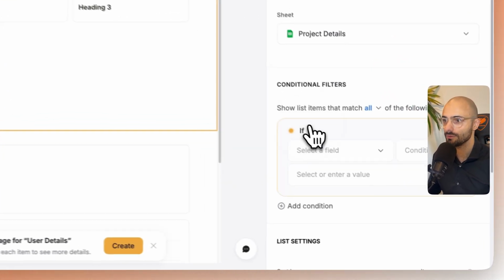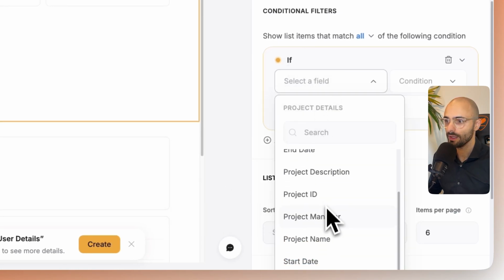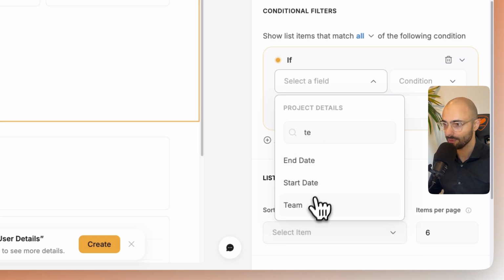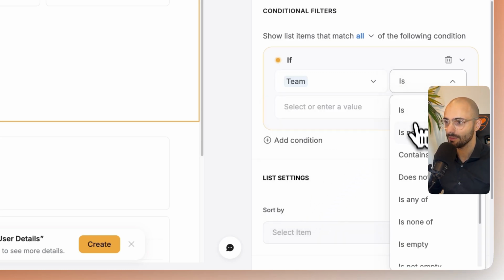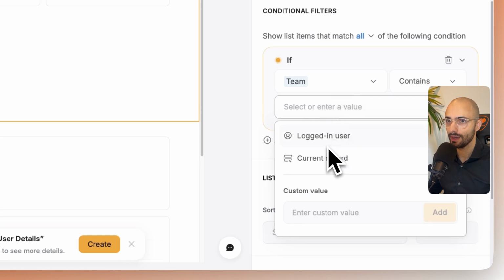We're going to come to conditional filters, and only if within here there was the team field. Where is team? I'm just going to search team. There it is. If the team contains, and then we're going to have not the logged in user, because you are able to click on any of the team members to see what projects they're working on. So you want to choose the current record.